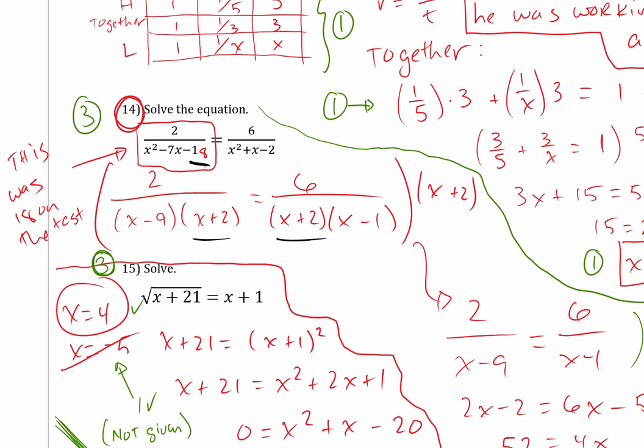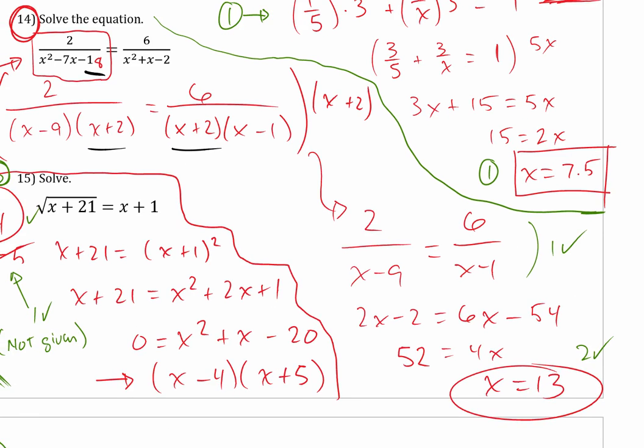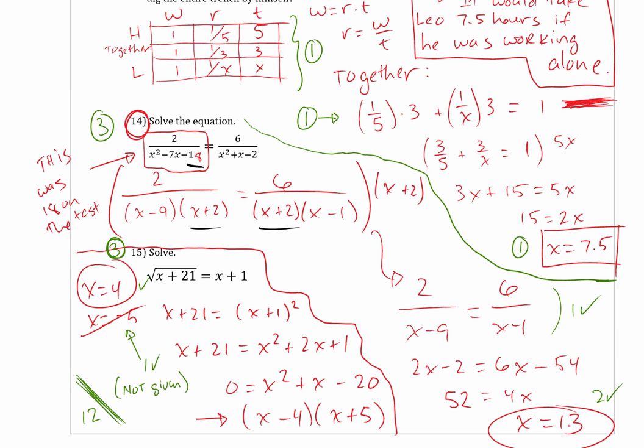Oh, no, this is the correct work, isn't it? Yeah. Oh, okay. I originally had the wrong thing, but I came in and changed it. X is 13. So I did this correctly. The bottom does factor as x minus 9 times x plus 2, and then it equals the other thing. It becomes a lot simpler if you decide to multiply both sides by x plus 2 first, because then those extra factors in the denominator drop out. So it became the proportion 2 over x minus 9 equals 6 over x minus 1, and I solved that, x was 13.